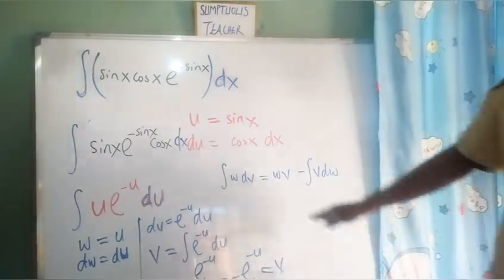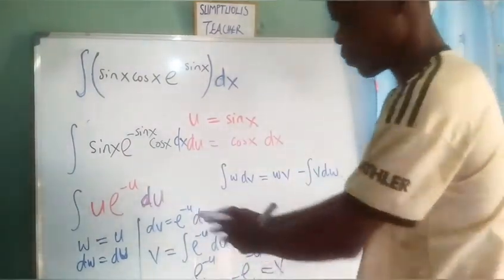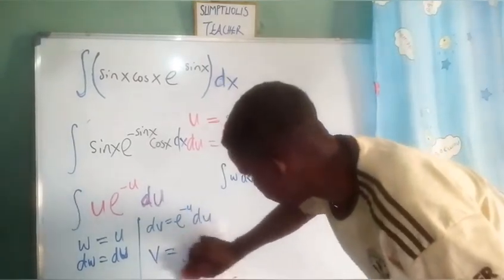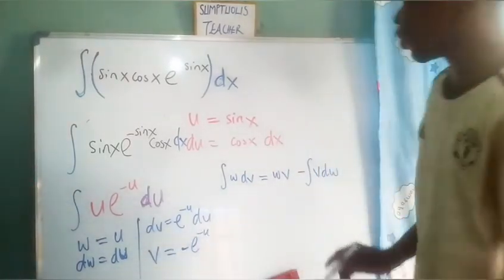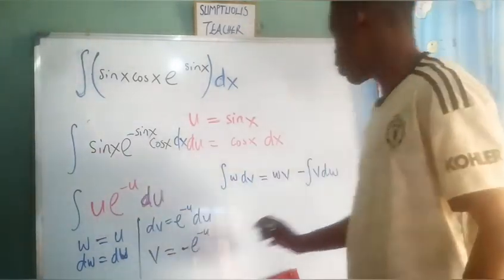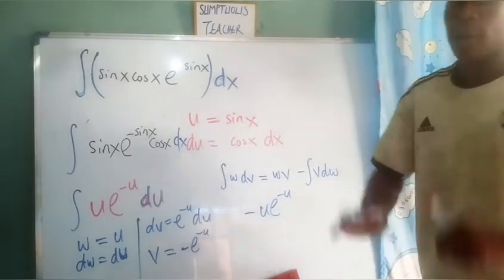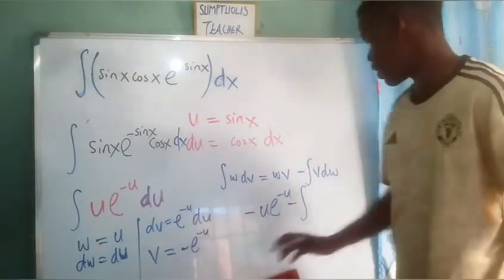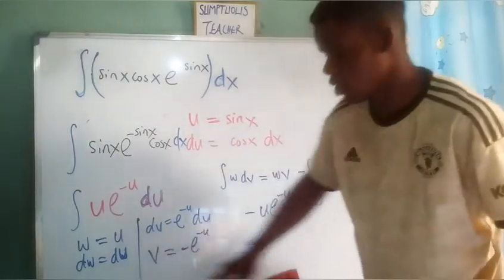Now, integration by parts gives us this. We're going to make use of this. So we just go ahead and substitute. Let me compress this. So we'll have that my v is the integral of this right here, which is just negative e to the negative u. Great. So plugging this here, all of this, we have w to be u, v to be negative e to the negative u. Just follow up, right? It's very clear. The integral of dv is negative e to the negative u, and the w is just the u.